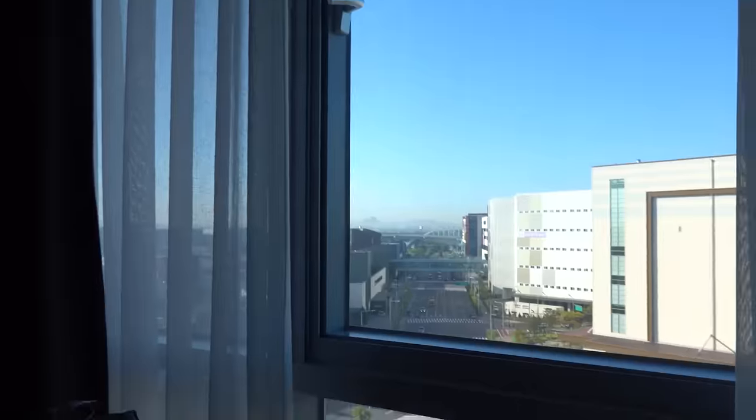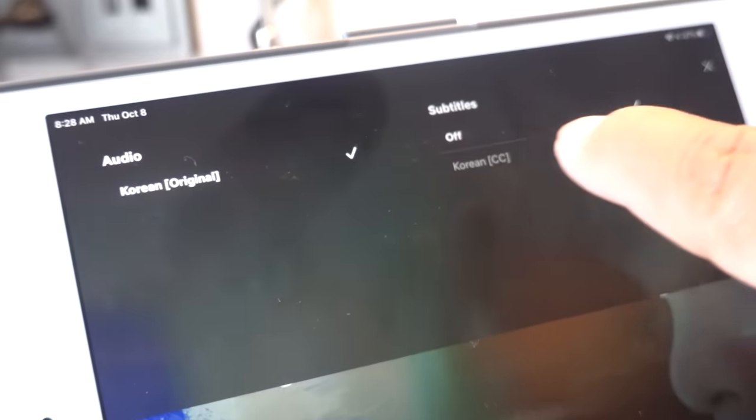It is kind of nice though. At least get a view of something outside. Well, here's the problem with trying to watch Korean dramas in Korea. No English subtitles. See? That's why you have a VPN. All right, 2 weeks here.